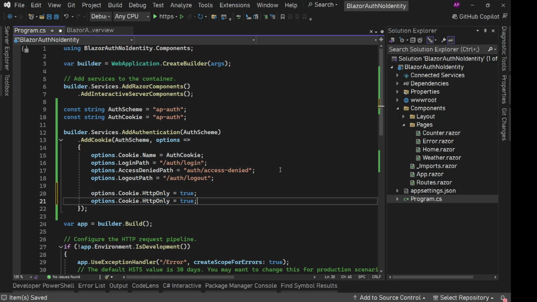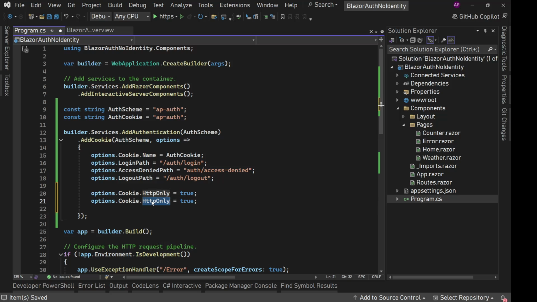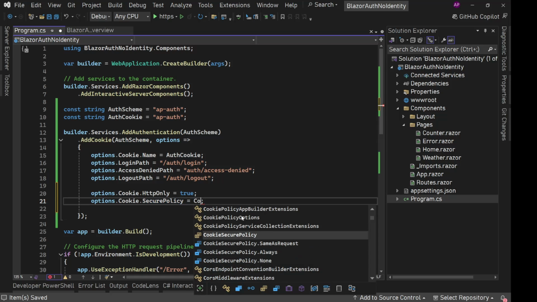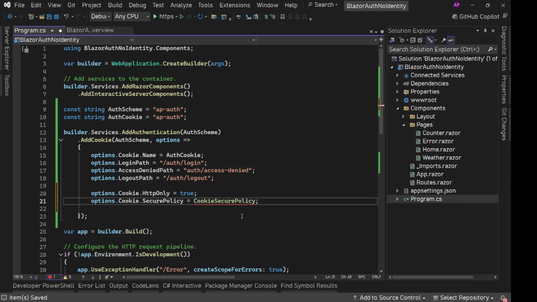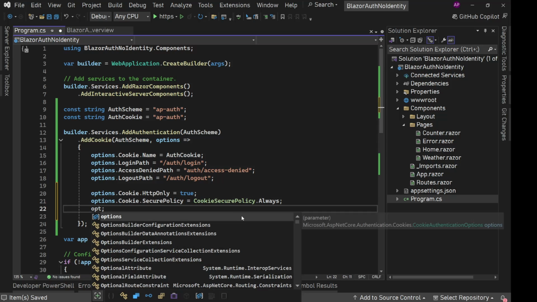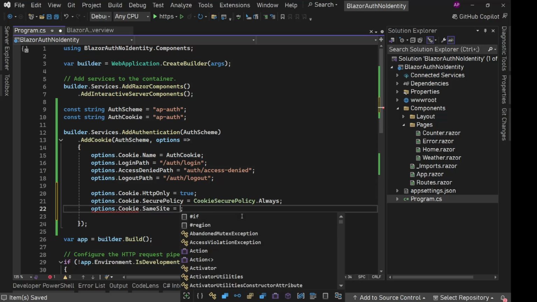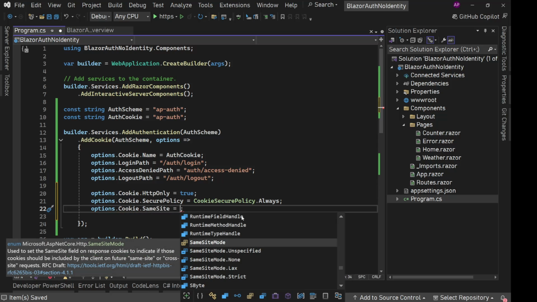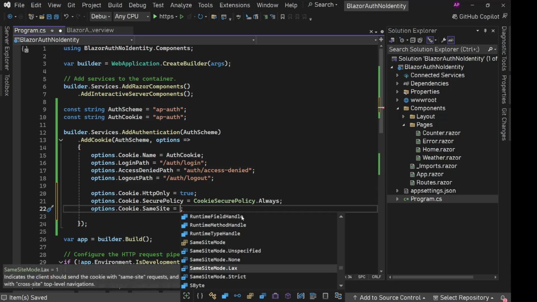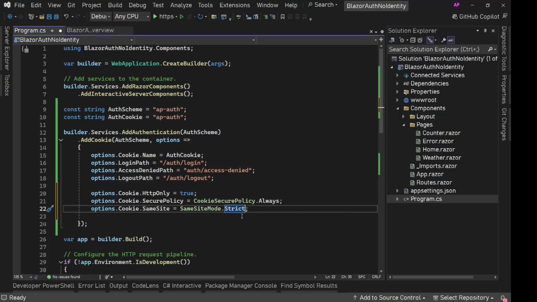Yes, we want it to be HTTP only so that client cannot modify it. Then we could have the secure policy. So here we could say cookie secure policy dot always. Then we have options dot cookie dot same site. So we are just trying to secure the cookie in whatever way possible. We will do this: same site mode dot strict, so strictly for same site only.